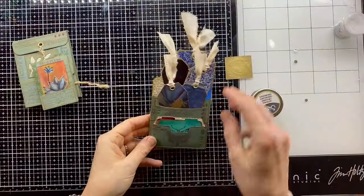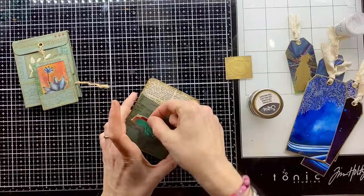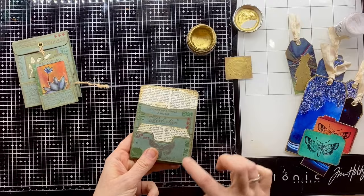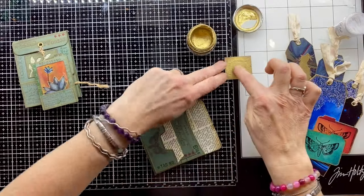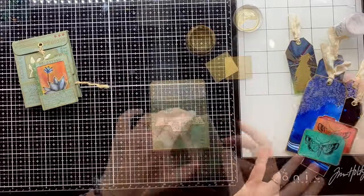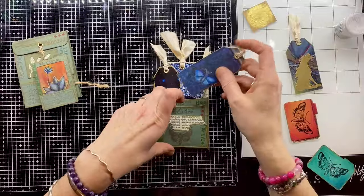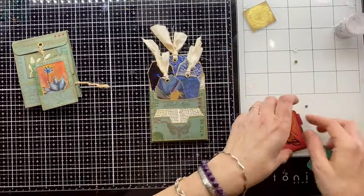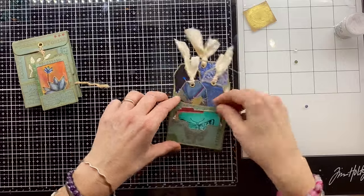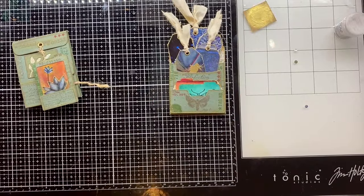I've added a little bit more sari ribbon on the top. Look at all these little tags — there's the hare, there's that butterfly, here's a tree off-cut — and I've done the same with them all, added embossing powder to the edge for that gold finish. Now I'm bringing in a little bit of Sizzix gold luster wax, going around the very edge of the little pocket to match what we did with the specimen slides on the other page. Then just tucking all these lovely little journal cards into the pocket.